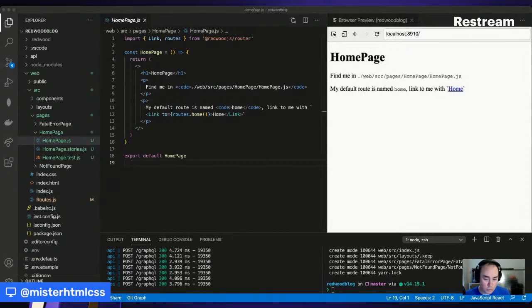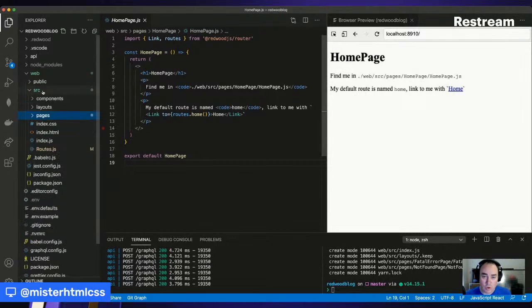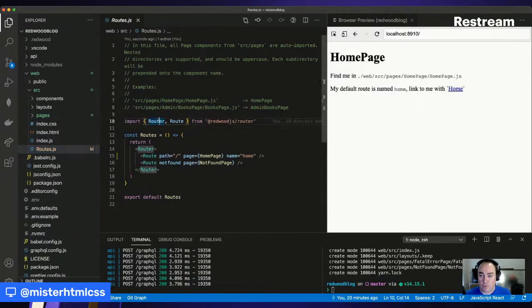So the next one on the list, where are we? So what does this command do? The command does three things. It creates homepage.js, it creates homepage test.js, it creates the stories.js, and it adds a route in the web source routes. Okay, so let's go to web source routes. Where was it? There it is. Okay, I was looking for a folder. There it is. Homepage. Nice.